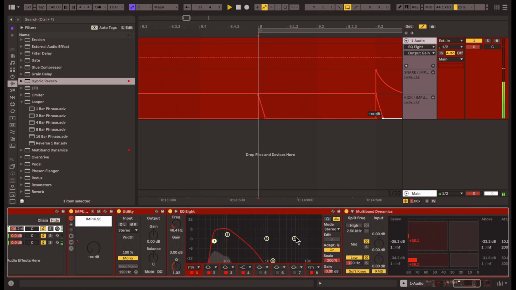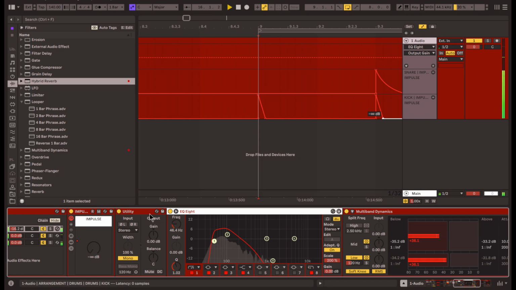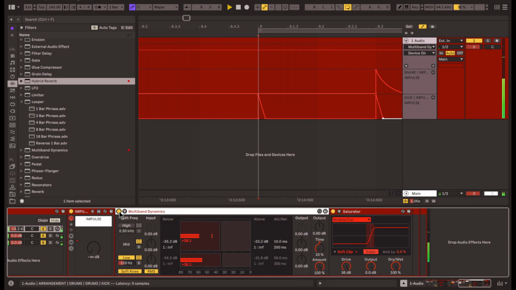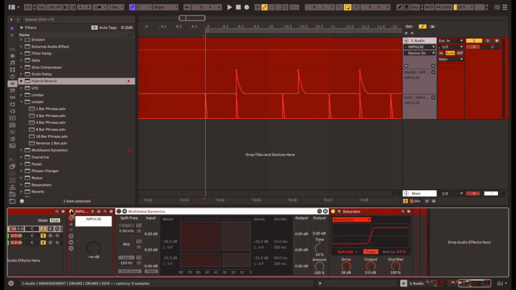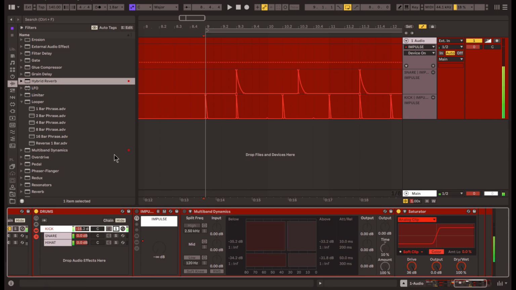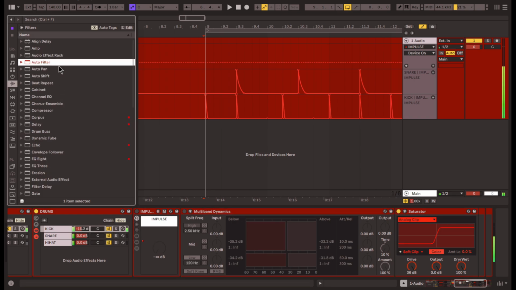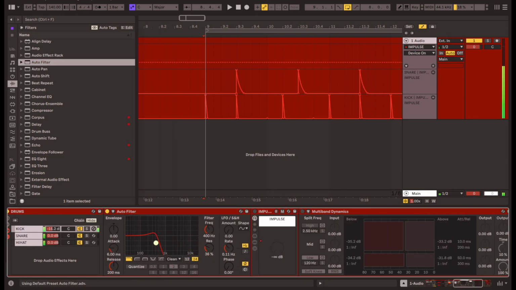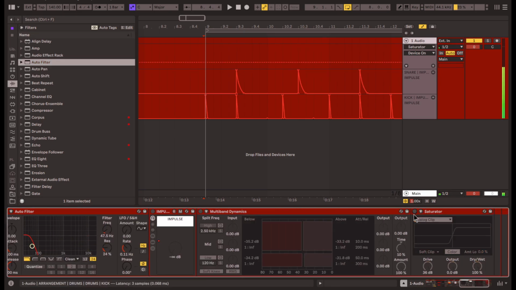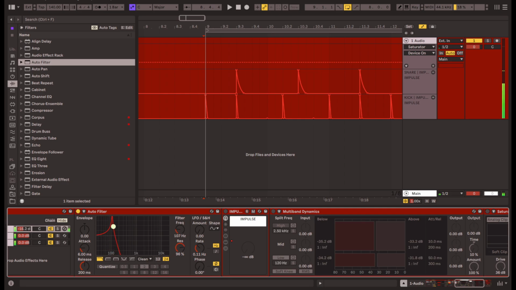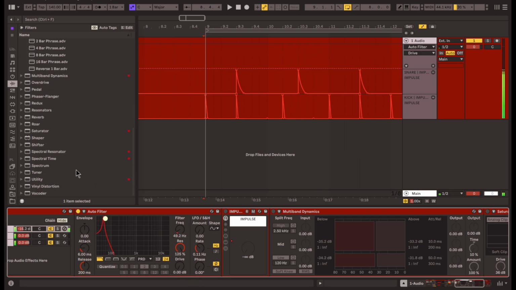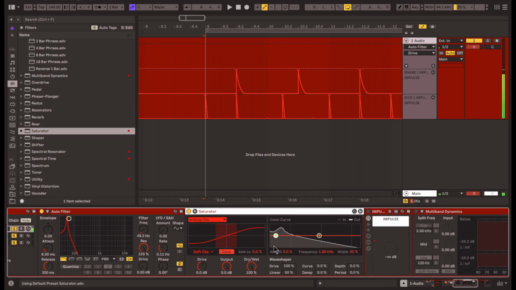Ooh, I've got another idea. Instead of doing the impulse like this, turn everything off for a second, including this impulse. You're gonna get a filter for the impulse. So we just got low end. Change from clean to one of the other frequencies that self oscillates. Like this. And then saturate this like crazy.